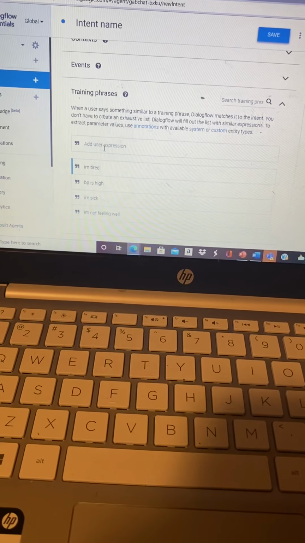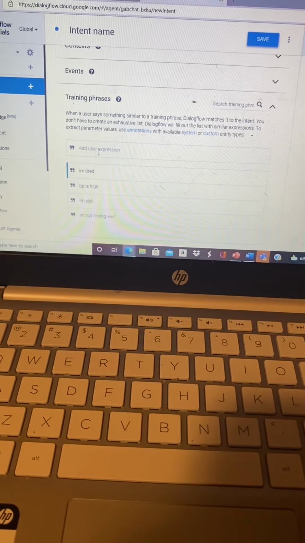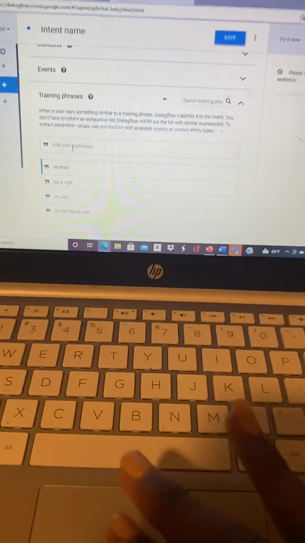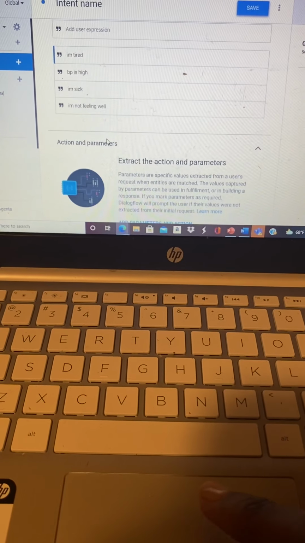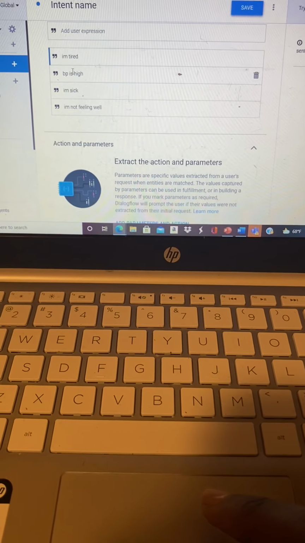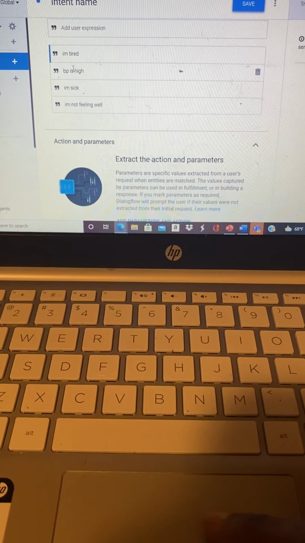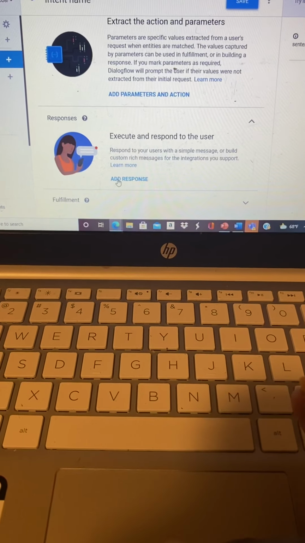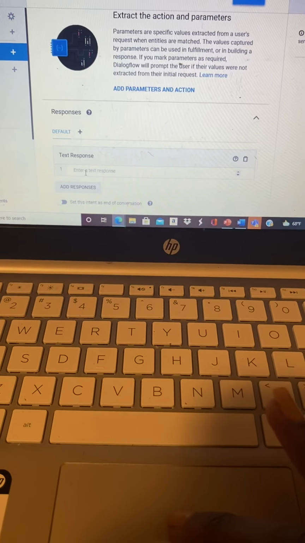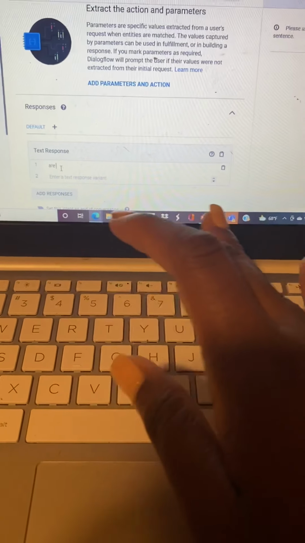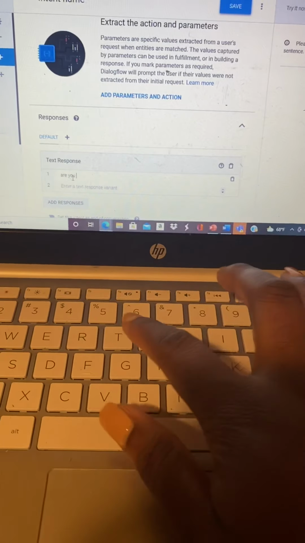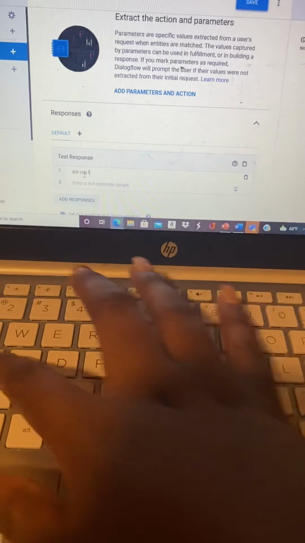It doesn't even have to be as many things, but just keep it short and simple. And then you go to your responses. After saying these things, you could put in, are you taking medications?